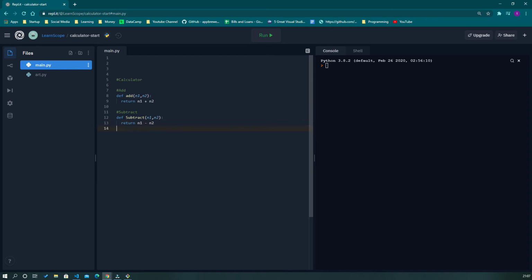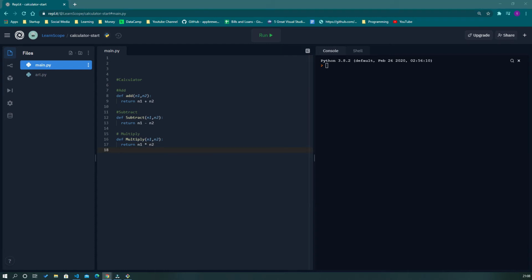Okay, then we have multiply. So over here I'll do multiply. Let me turn this into a comment. Def multiply n1, n2 and return n1 multiply by n2. Perfect. Finally, we have divide, which is going to be the same thing.